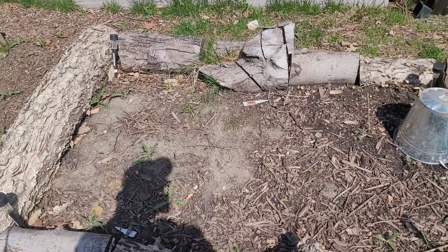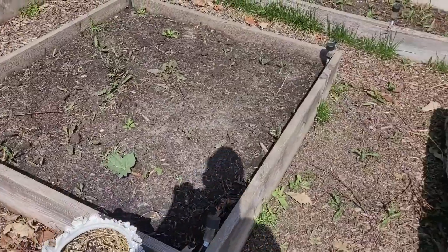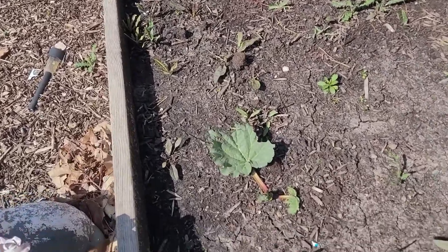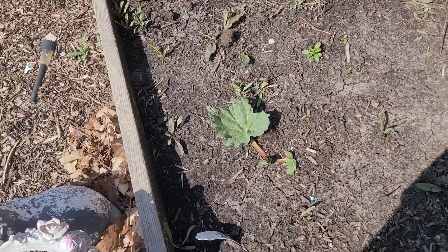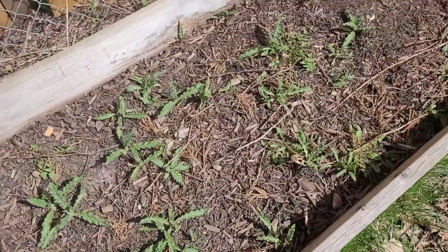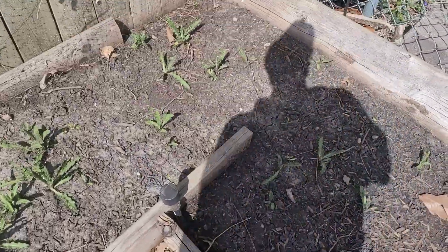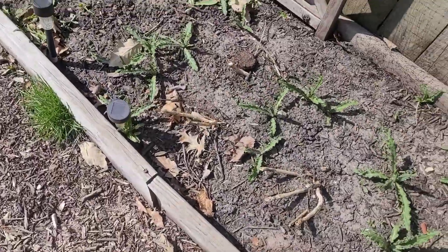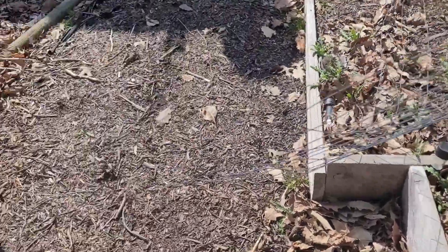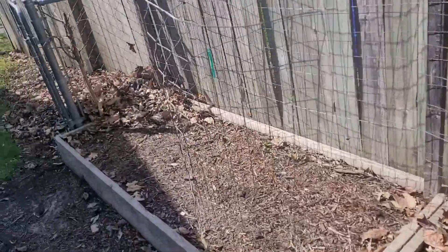This is my bed made from a border of logs. My daughter has been out here putting tomato stakes in the ground. Something's coming back — I think that's rhubarb coming up. I don't know if my asparagus is going to come back up, but look at all this bull thistle that's already coming up and making like a champ. I'm going to have to figure out what to do about it. I gotta get this fence up — I've got some hardier metal things that'll keep that up better.